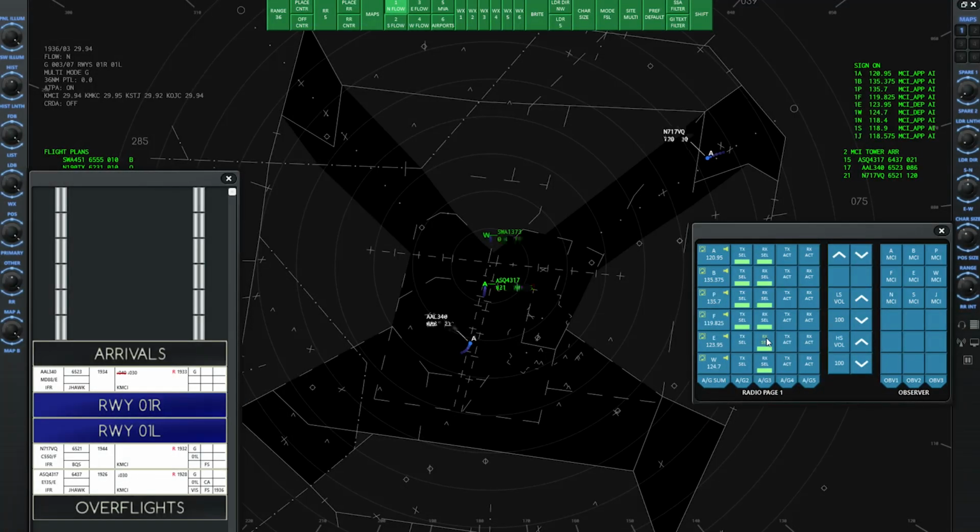You'll notice that I call it International Tower. I mean, we have 2 Kansas City airports right here, Kansas City International and Kansas City Downtown. And when you think about the Kansas City airport, for airport identifiers, you probably think of KCI, which is not actually the identifier, or MKC, which is Kansas City Downtown.